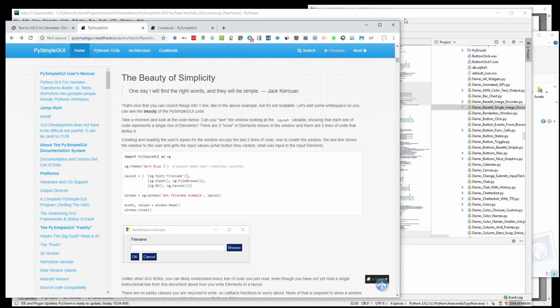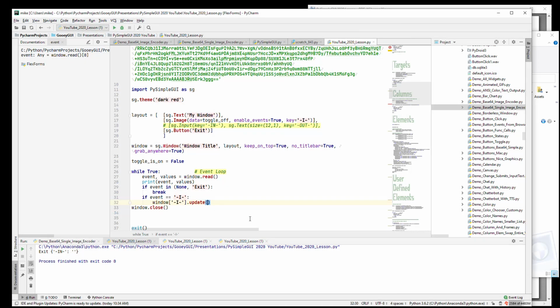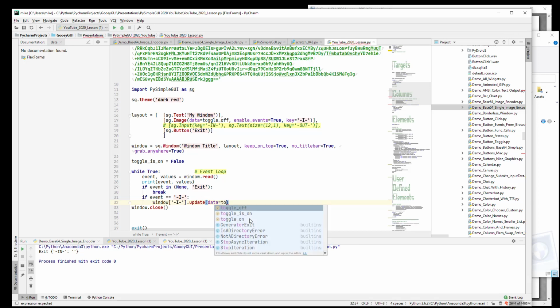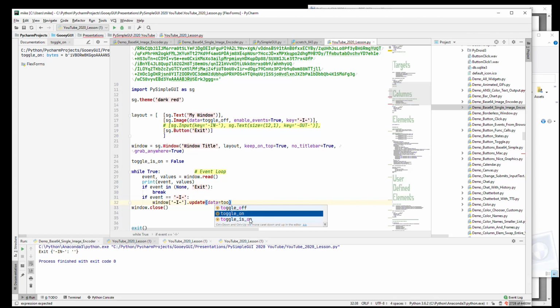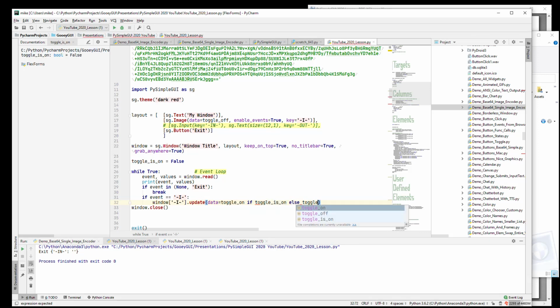I know that the parameter is called data, and to change it, we're going to say toggle on if toggle is on is true, else toggle off.